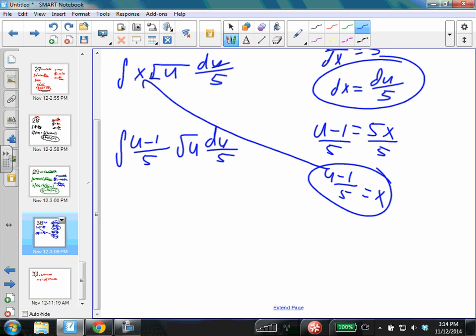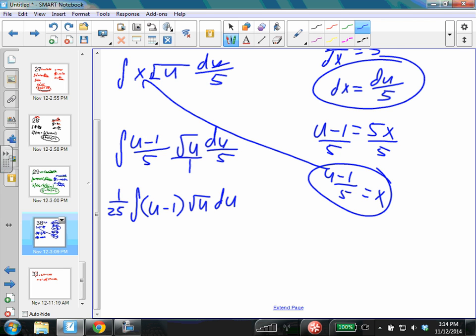So it was a really nice way to get rid of that x so that I can now try to take a derivative. Okay, so let me put this over 1, and I'm just going to try to simplify things a little bit. So if I put that square root of u over 1, I have 3 fractions multiplied together. So on bottom, I have 5 times 1 times 5, which makes 25. And since that's a constant, I'm just going to rip it out and put it in the front. So 1 over 25 times the integral of (u minus 1) being multiplied by the square root of u times the change in u.